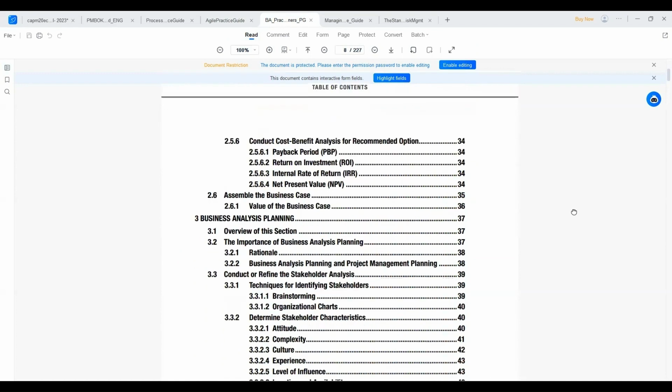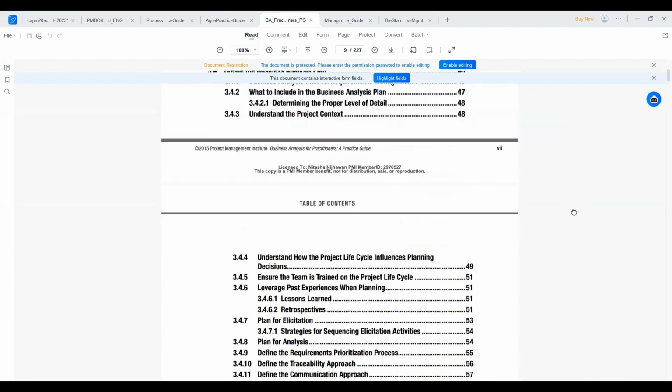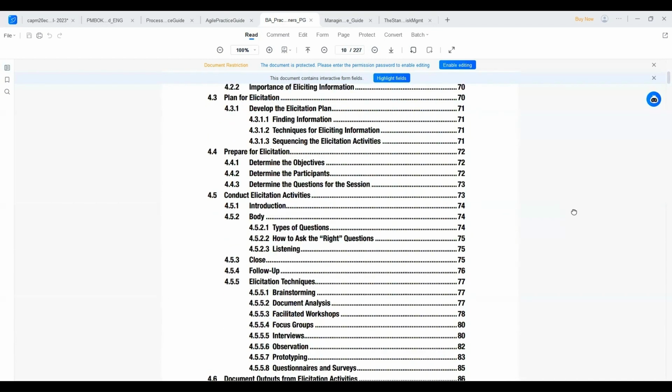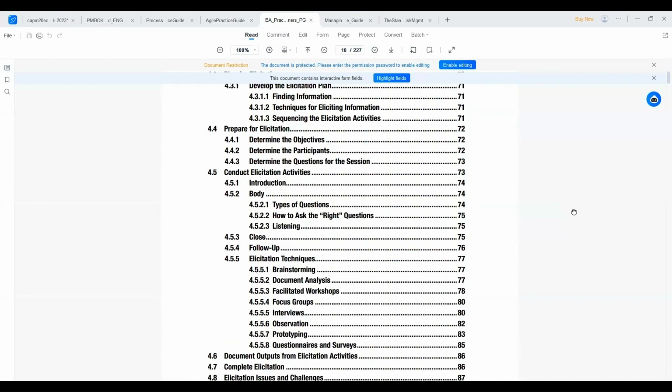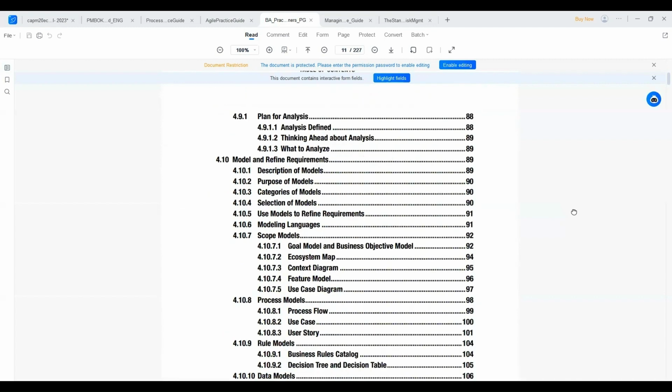Okay, the third section that you see in this guide is business analysis planning. This also tells you how to plan, brainstorm, what tools you can use for this, and how to present that to the stakeholders. That's where you see prepare for elicitation, determine the objectives, and all these things; they come as part of implementing it.